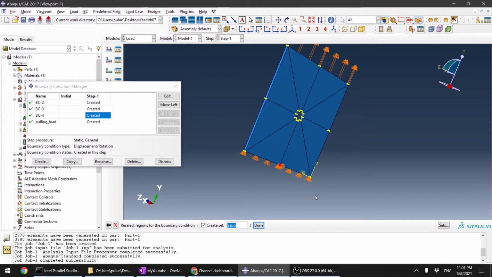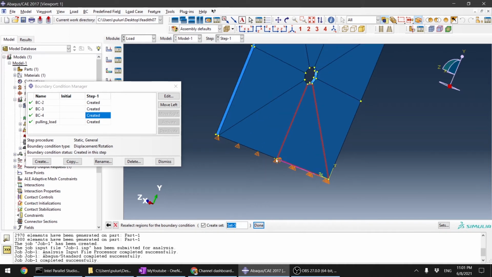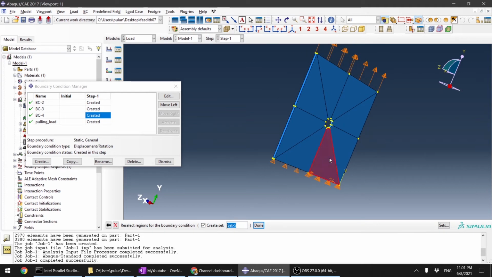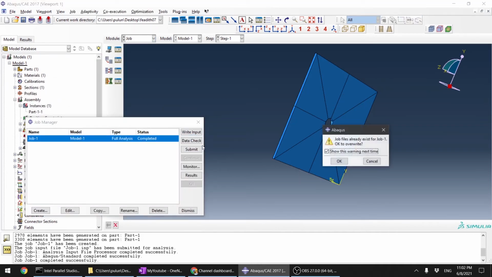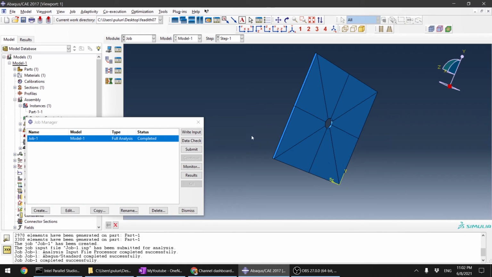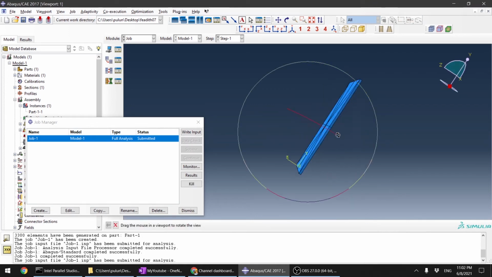Let's make set 5, and then click here, click first to remove this point, because previously this point was selected. Now click here, nothing is selected. Now select this, press shift, select this, okay, and click done. Now it's good, and submit again, click OK again. It will be pretty fast, I think.